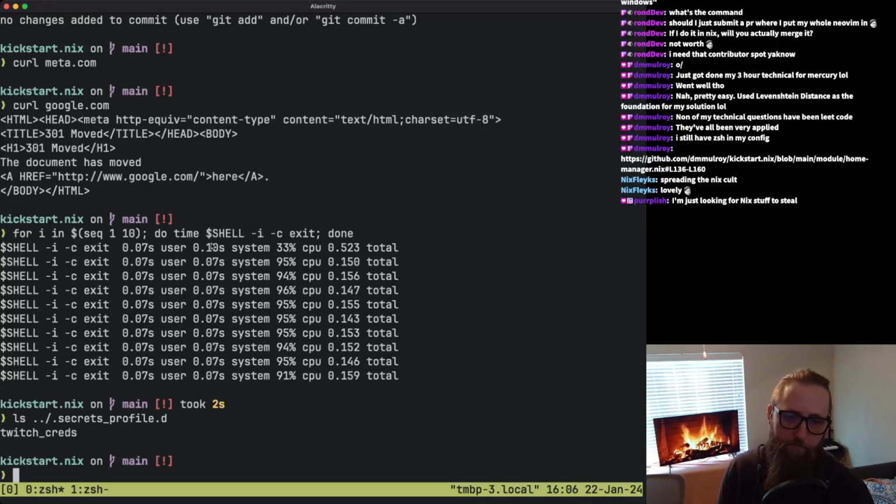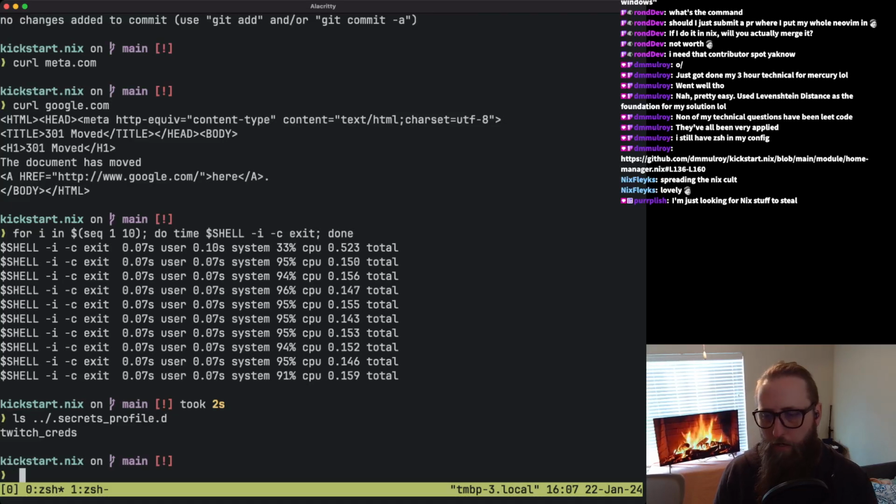Oh, it's just Twitch creds. That's just because I was trying to build a little Twitch API. So that doesn't make sense. I don't need that most of the time, right? Before I had other stuff in there, but I moved it out. This is still a bigger project. I don't think I'm going to be able to finish this today, because I'm going to have to move all these config files into these folders, but maybe we'll just do this next time. Next time I want to work on Nix.